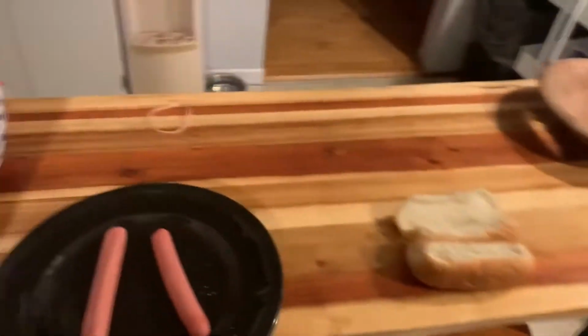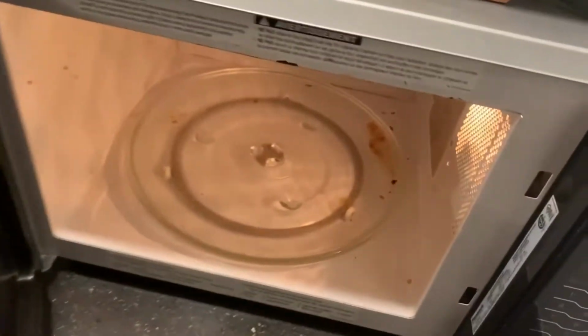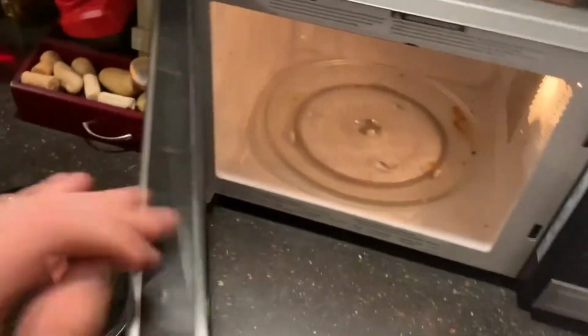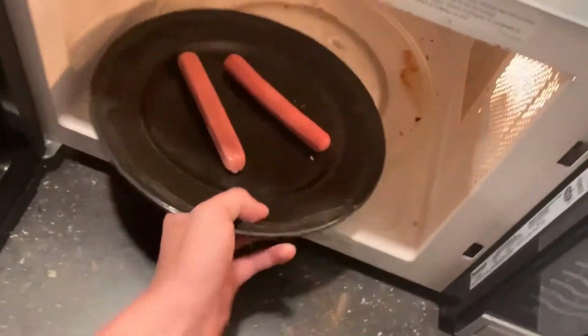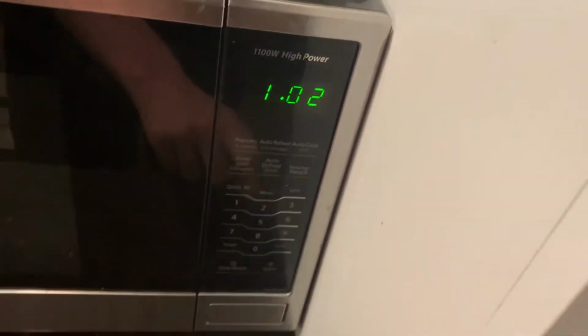Here, I got to move some stuff out of the way. Otherwise, we might have an accident. You want to prevent that. Then what we want to do, shoot, I gotta clean that. So the it just doesn't want to stay open. All right, so let's add an extra 2 seconds.